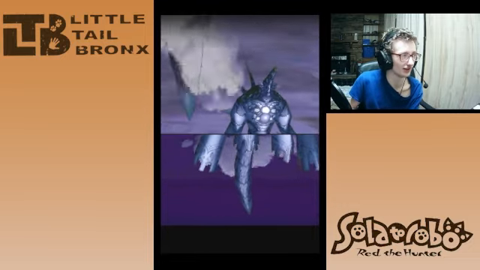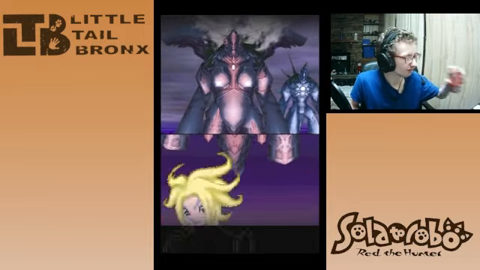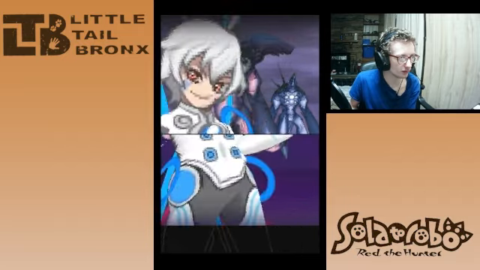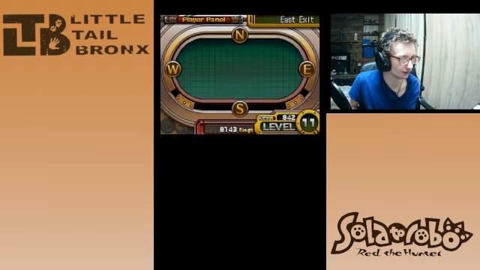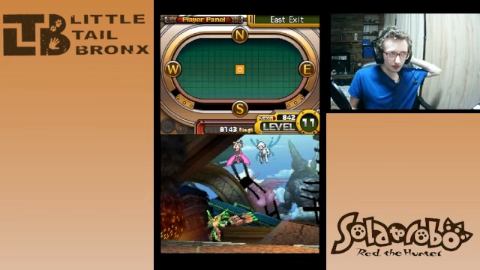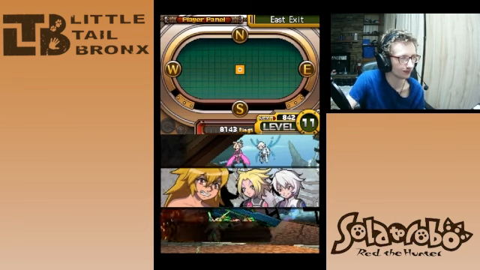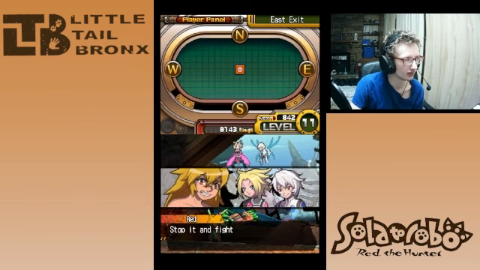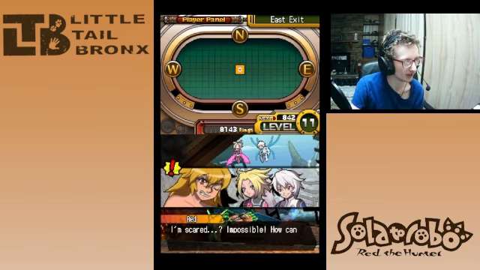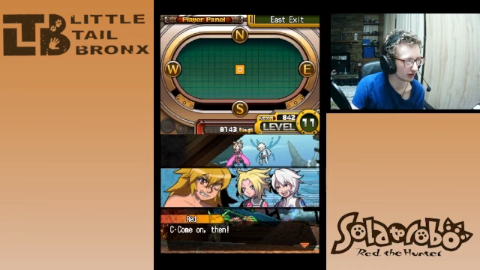Come on, just break everything. Destroy. You too. What now? Stop it and fight me. Your voice is shaking. Scared? Impossible. How can I be scared? Scared of us, are you? Perhaps you are scared of yourself, scared because you don't know who you are. Not scared at all. I'll play with you a little if you like. Let's have some fun. Come on then.